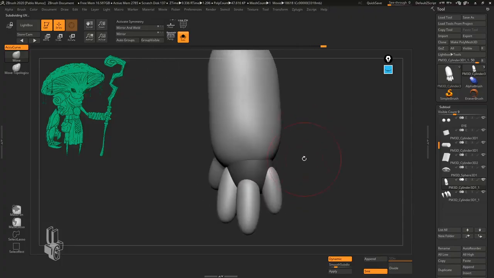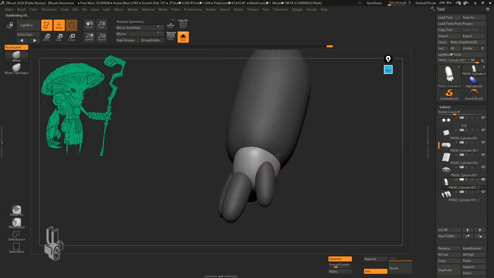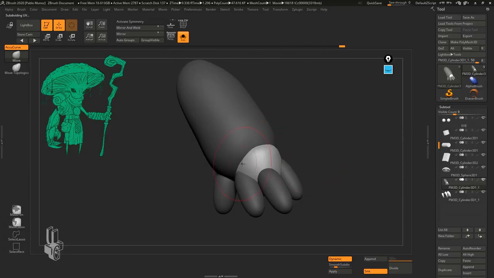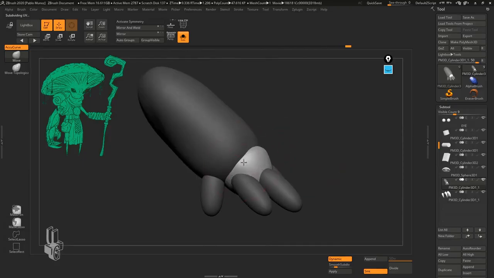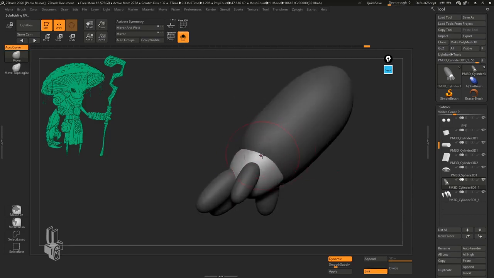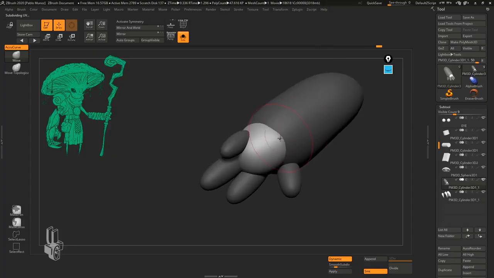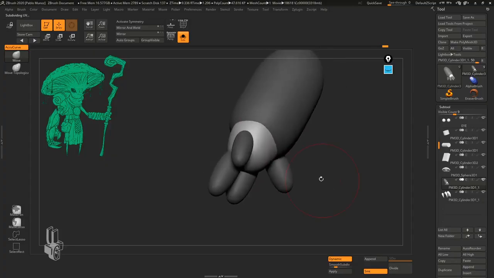We can also invert that selection, or let's say I actually want to just tweak the centerpiece. So Control, click once in the canvas, and now I can start pushing just this area. Now remember that at this point we're still blocking shapes, right? We're not trying to do any details or get a super accurate description of the shapes. We just need to tweak this original blocking of the shapes.